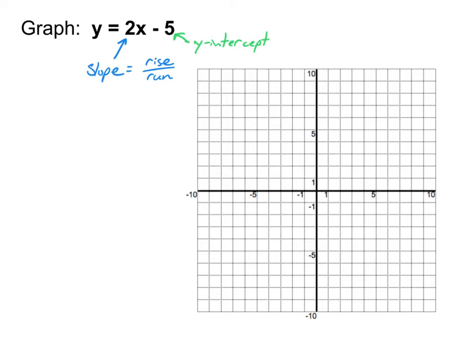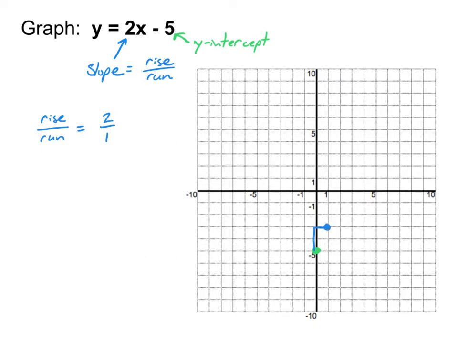When I go to graph this then, I'm going to start by plotting my y-intercept down here at -5. And then from there, my slope is 2. Now, you might be thinking, yeah, if it's rise over run, but what is 2? Because 2 is not a fraction. But we can write it as a fraction because any number can be written as a fraction by writing it over 1. So 2 is really just 2 over 1. So notice the rise is 2 and the run is 1, which means that from that starting point that I already plotted, I'm going to go up 2 and I'm going to go over 1.